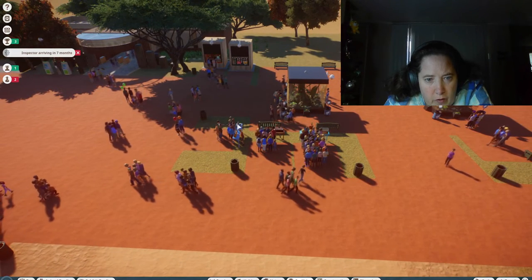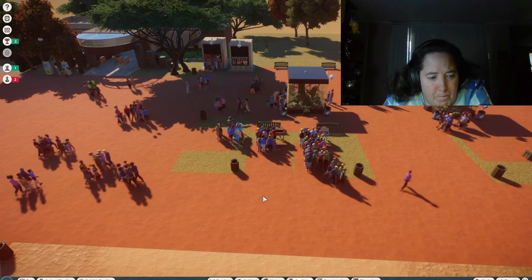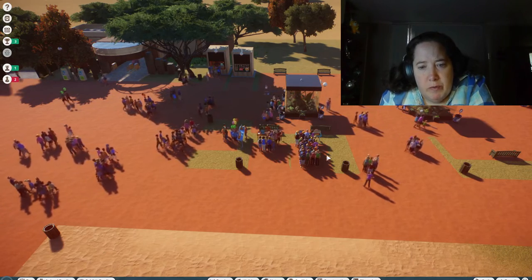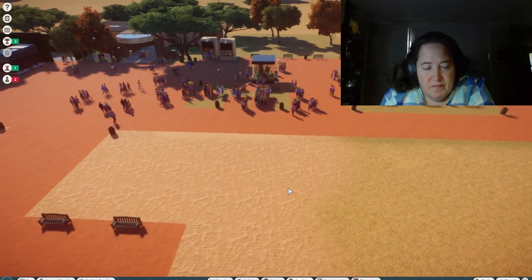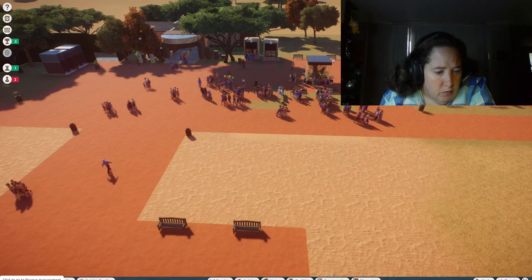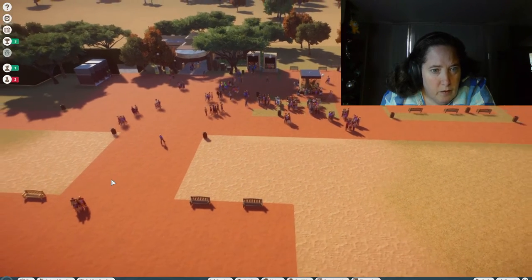And again, you can decorate these later and replace them when you have more money. Because again, the more stands you have, the more vendors you have, which means more staff, which means more money. And once you get below 5,000, you'll get a notification that you're low on cash. So I'm trying to stay above 5,000.